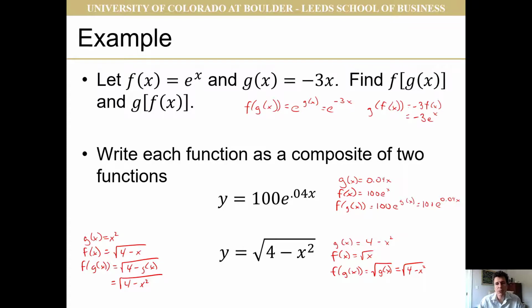Now, one of the rules we're going to use when we're thinking about the chain rule is we want to choose an outer function for which we can take the derivative. So if we're looking at these two, this solution is better for our purposes than this one, because here we know how to take the derivative of the square root of x, but we don't know how to take the derivative of the square root of 4 minus x. So we would end up with having to do more work.